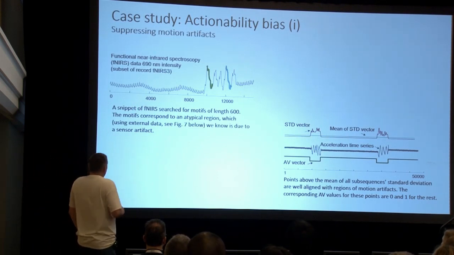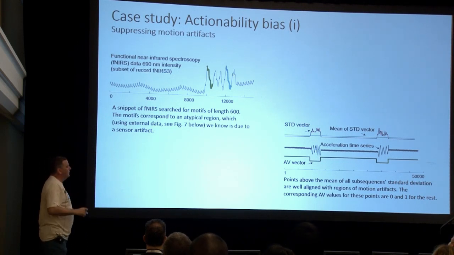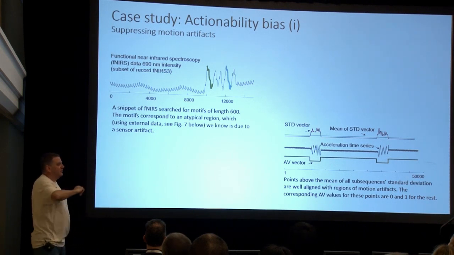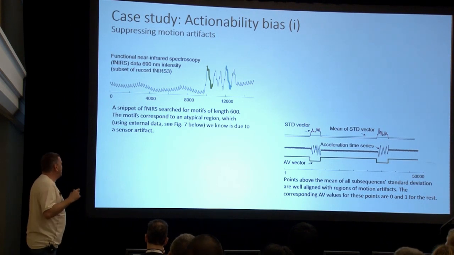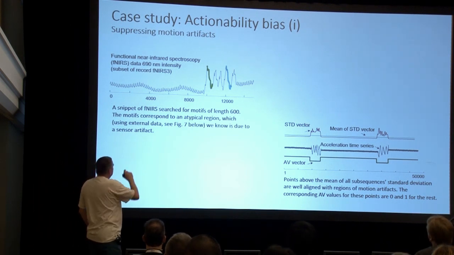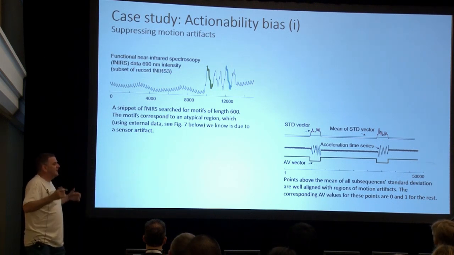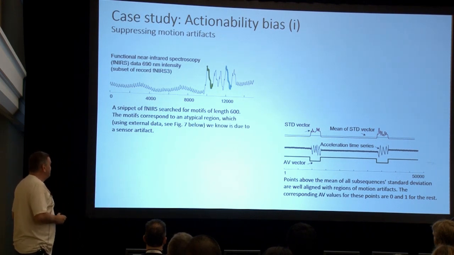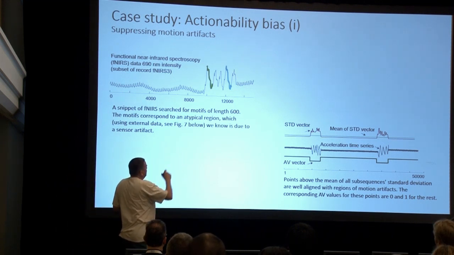Here's another example. We have this lovely data set, and there are medical motifs in this space here, which are very interesting, and I want to find them, but I can't. The reason is that we have these motion artifacts. The patient was flopping around in the bed, which causes these huge waves that, as it happens, tend to produce motifs. So what I want to say is, find motifs in this space, but not in that space here. And of course, if I have 24 hours of this, or years of this, I can't go in by hand and say, not here, not here, not here. I have to find an algorithm, and the algorithm is simply the annotation vector tuned to suppress these things here.